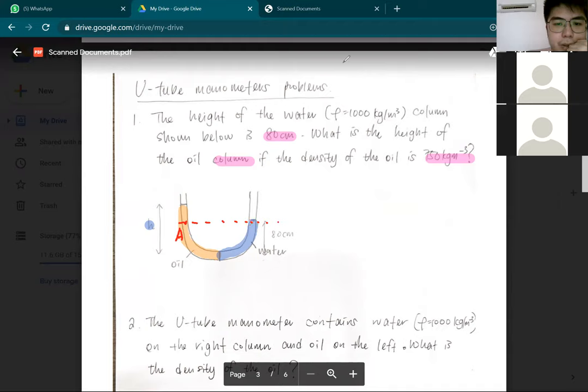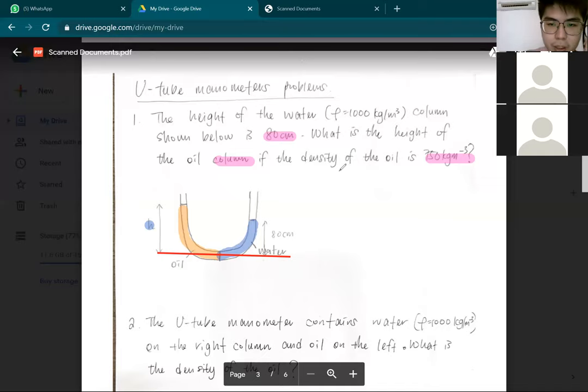The same pressure point lies at the bottom. Not point A, not point B, it is at the bottom. If I draw a horizontal line at the bottom over here, why here? Because this is the region where the liquid is mixed together, so you can assume them as one, but on top they are separated, so it's completely different. So at the bottom region here.